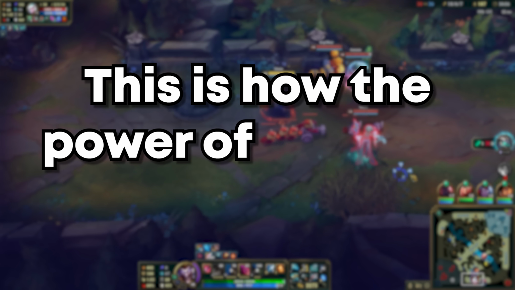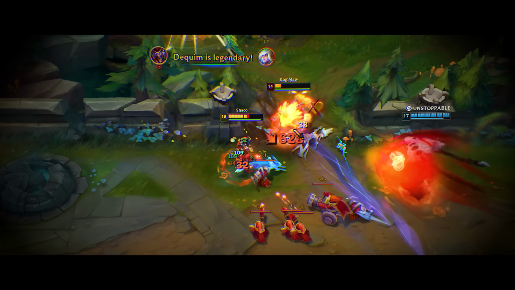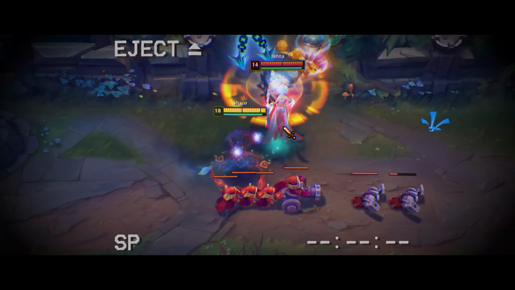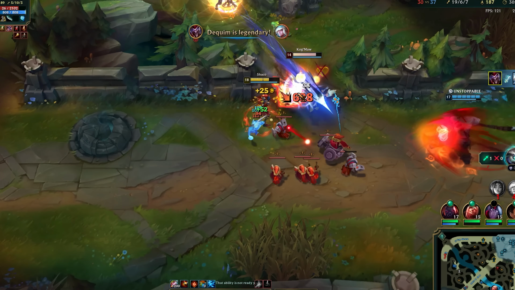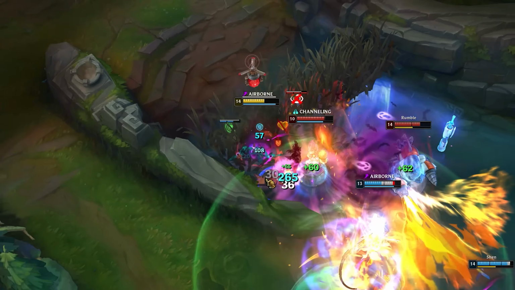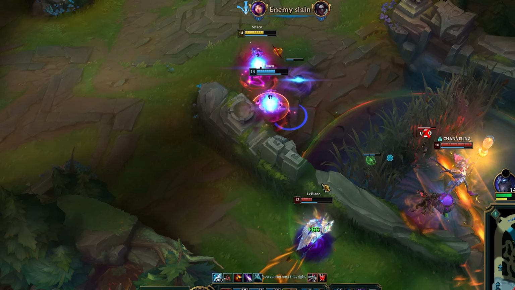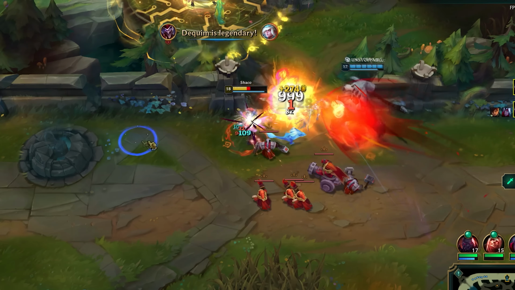This is how the power of the build should look like. Rewind. Pause. Pro tip here, focus the support because it removes the crowd control. For instance, if I were to have killed Kog'Maw first, Janna would have hard CC'd me and then gotten away. But like this, Kog'Maw is free after the CC threat is gone.